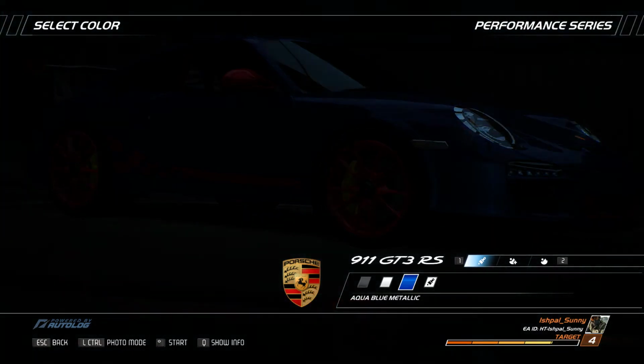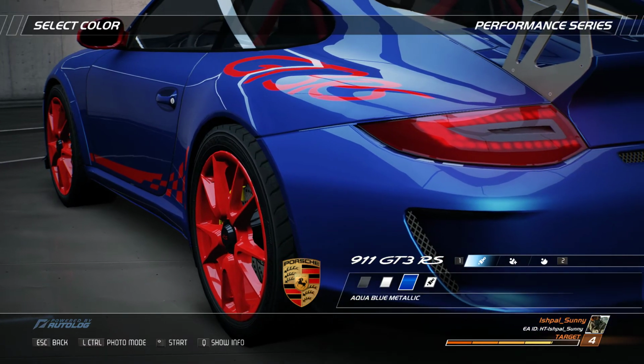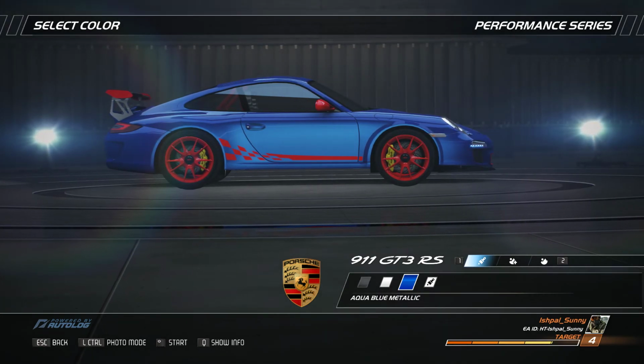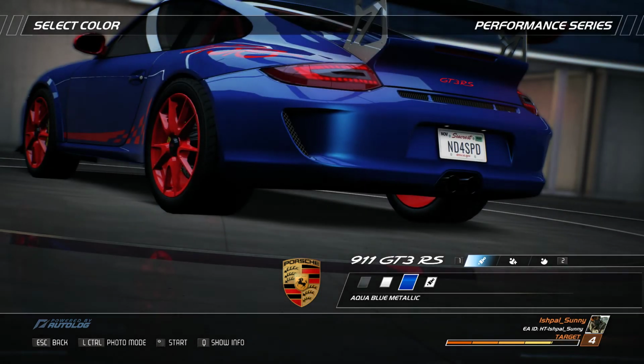The body is 44 millimeters wider at the rear, and for the first time, 26 millimeters wider at the front, which means wider tires can be used and improved cornering is achieved. A fixed rear wing straight from the racetrack and contrasting colors of the wheels, wing mirrors, logo, and side plates add to the overall look.